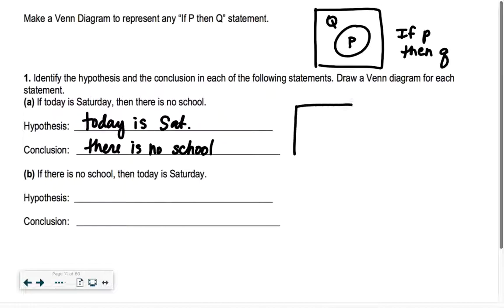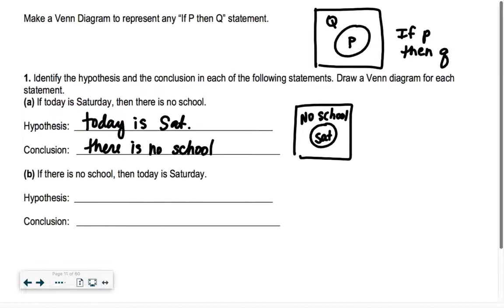And what its Venn diagram would look like would be the if P. It would say Saturday in here. And then outside would say no school. Now, are there other reasons that we wouldn't have school? For instance, next week, right? Why do we not have school next week? There's a holiday, a Jewish holiday, right? Rosh Hashanah. So there are other days that we wouldn't have school, not just on Saturdays. Or maybe you have a faculty work day, right? Or maybe it's the day of prom. You guys get the day of prom off so you can do your hair and nails. Did you know that? Very exciting. And we sit in faculty meetings all day. It's another faculty work day. So there are other days that you may not have school, not just Saturdays. Okay, does that make sense? Sundays, right?